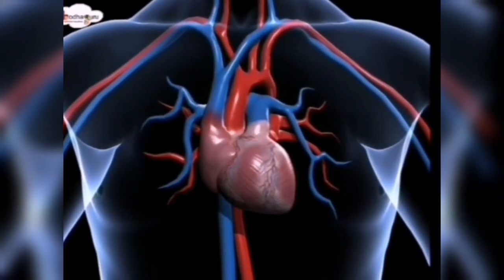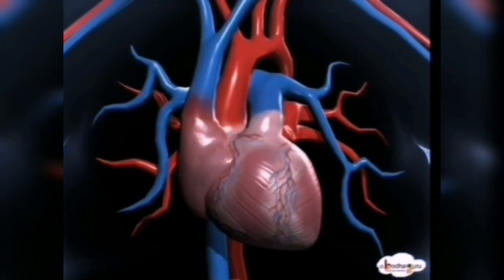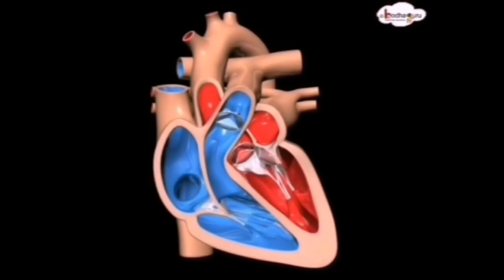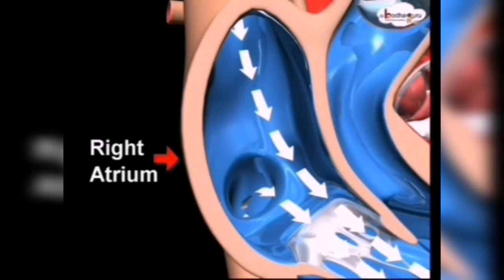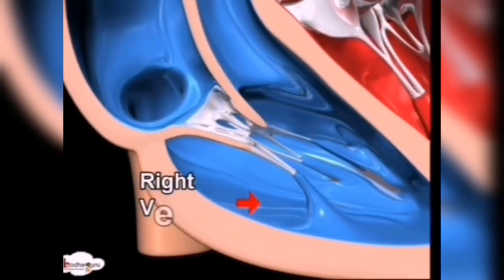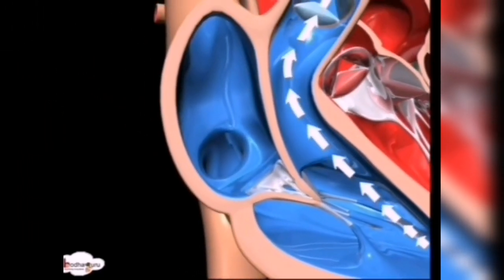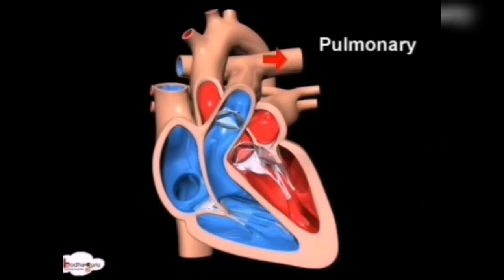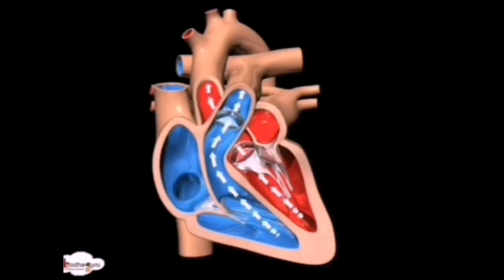Now we see the movement of the blood by looking inside the structure of the heart. The main fluid is the blood, and we see how it is being transported into the body. The blood has the chambers which we have already studied. The deoxygenated blood comes into the right atrium and then moves into the next compartment, the right ventricle. When the right ventricle receives the blood, it moves it towards the pulmonary artery so that the blood can move on for oxygenation.